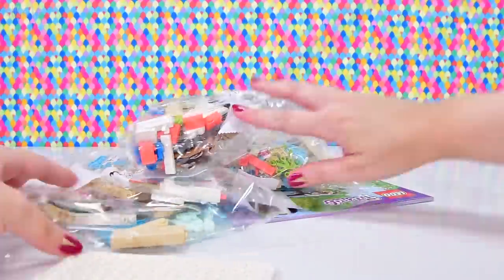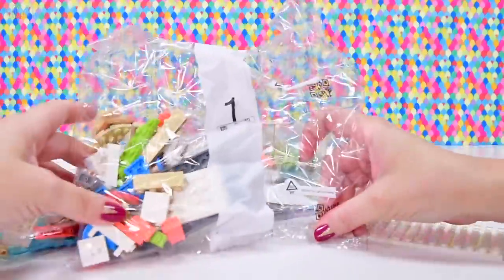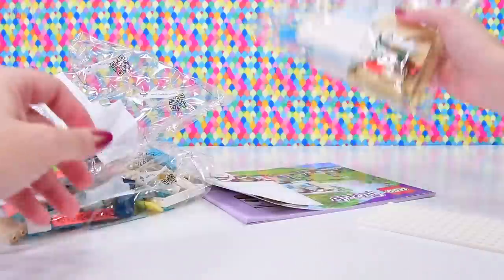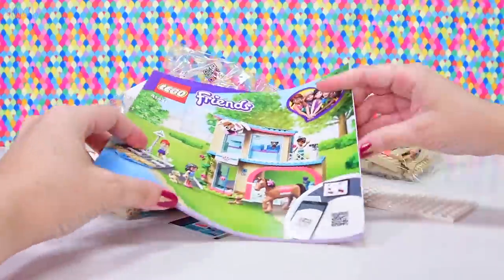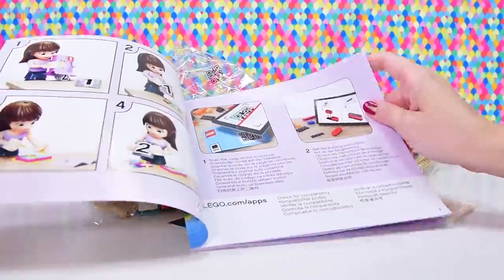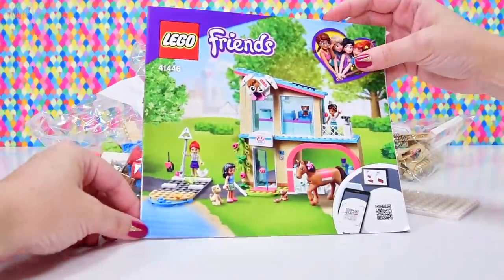And of course there's all the cool, fun building, which is the whole point of being here really, isn't it? And the mini dolls. So we've got stickers, the instruction sheet, and the books that we need. We're pretty much ready to go. That's an awesome book. Let's get started.